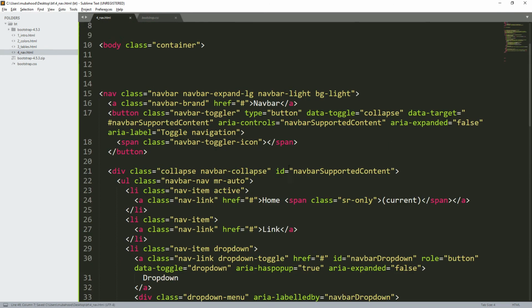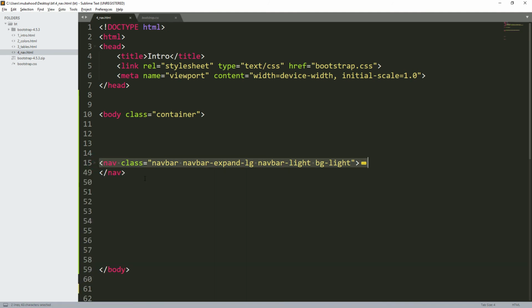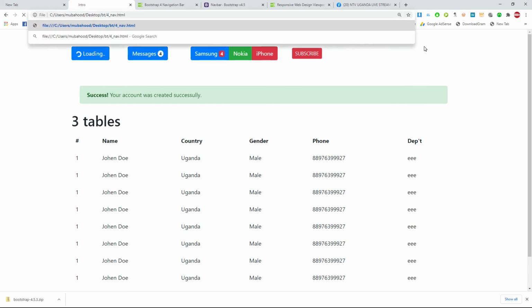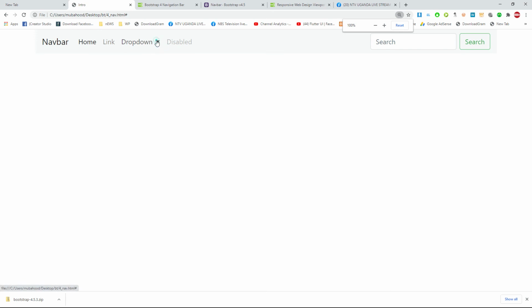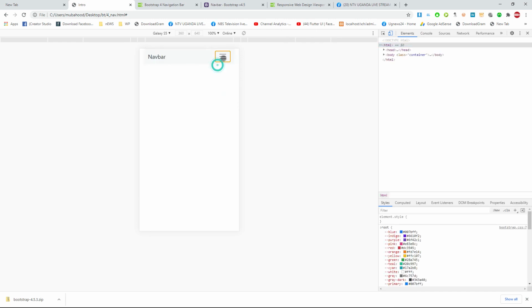See? So I paste it there, but I'm just going to discuss the very important things in this navbar. I'll copy and put one step ahead. Let me get this file name and open this file. When you open the navbar, it will be like this. That's our nav. First of all, you cannot open this dropdown, and secondly, it's not responsive. It is responsive, but you cannot expand the nav itself.